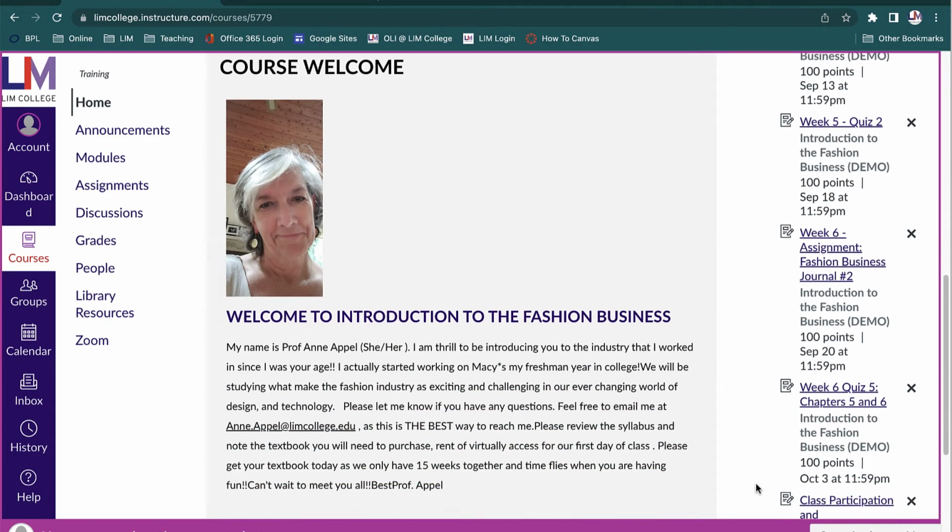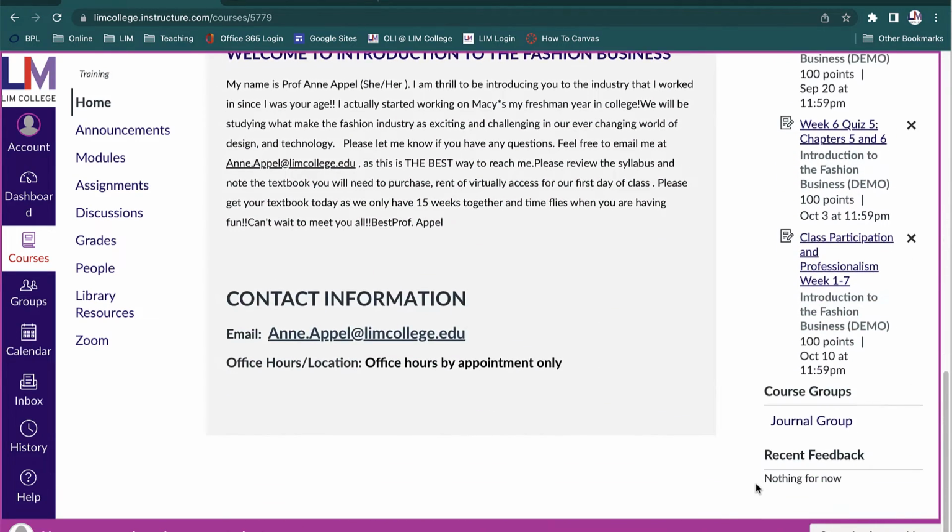They'll tell you a little bit about themselves. The more important piece here is how to contact them. Some of your faculty members will give you explicit information about how and when to contact them. So for example, all the deadlines are Sunday, but we have faculty who don't want you to reach out to them on Sunday asking for help, right? So you want to be organized enough to reach out to them by Friday or Saturday, depending on what that note says.